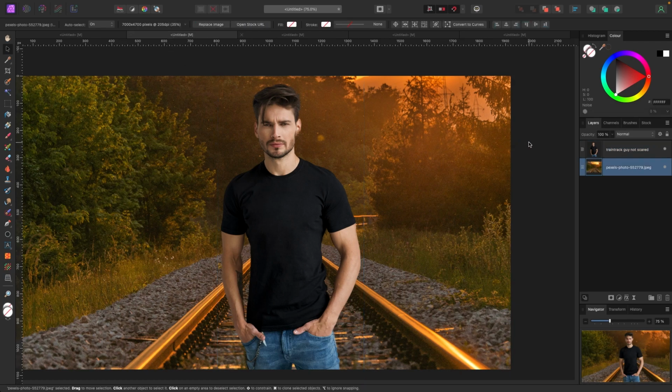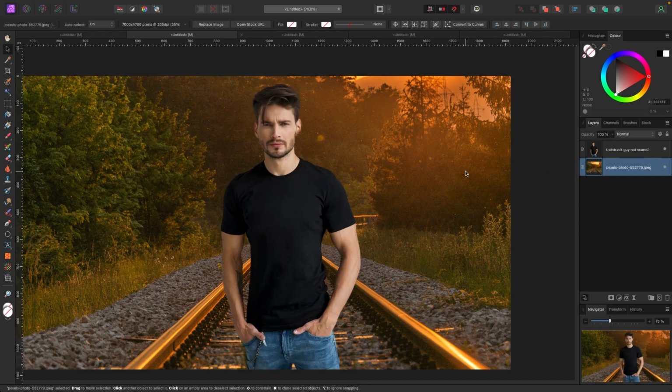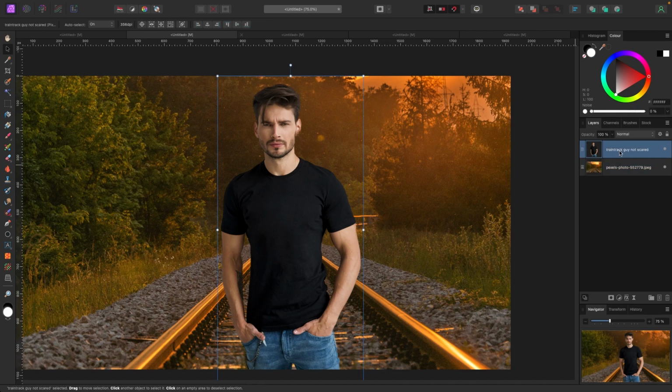Okay, so we've got this dangerous guy standing on the train tracks. But you know what? He's not really on the train tracks. I just added him in there, so he's not really there. Now, we've got two pictures in this one, so I'll show you something here. On this guy, I'm going to make this one really subtle. I'm going to select this guy, because you'll notice the background is really warm, and maybe it's at dusk or sunset, and this guy looks like it was taken during the day or in a studio, so his skin tone doesn't really match the background.